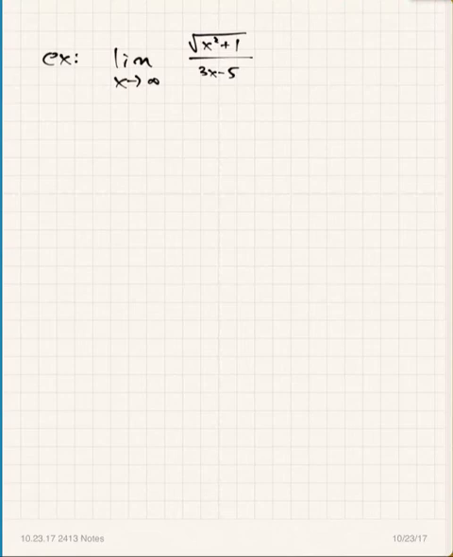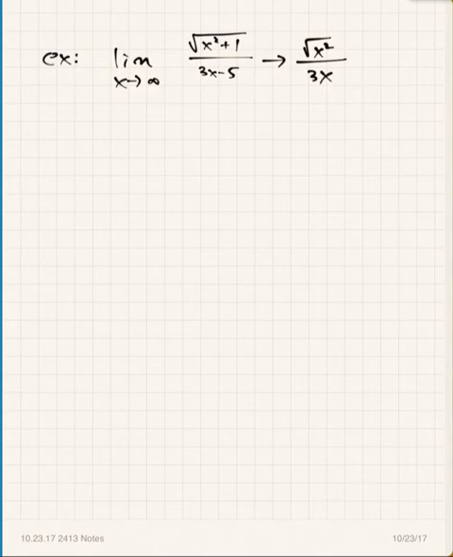So this next example, we have the limit as x goes to infinity of the square root of x squared plus 1 over 3x minus 5. If you're looking at the dominant term here, as x gets large without bound, the dominant term in the numerator is the x squared. And the dominant term in the denominator is the 3x. But now be careful. You have the 3x in the denominator with the numerator, that's the square root of x squared, not just x squared. Right? X squared is the dominant term, so that's the one we're concerned with.